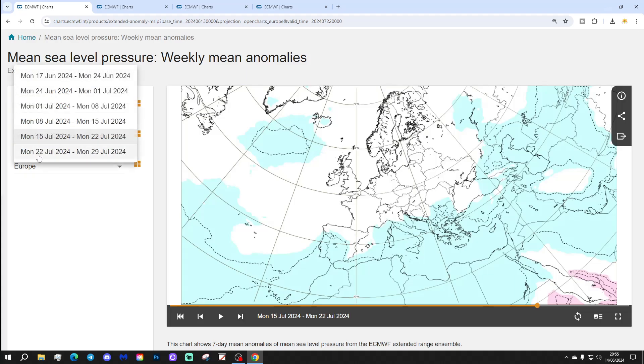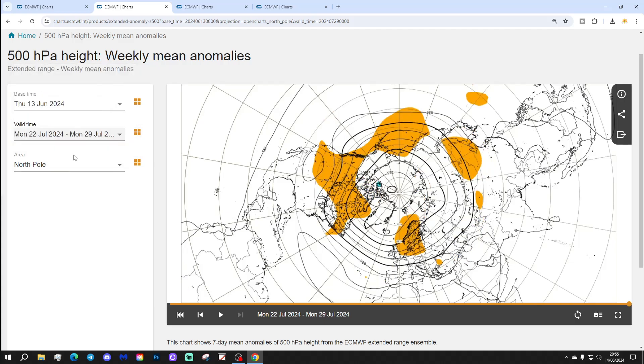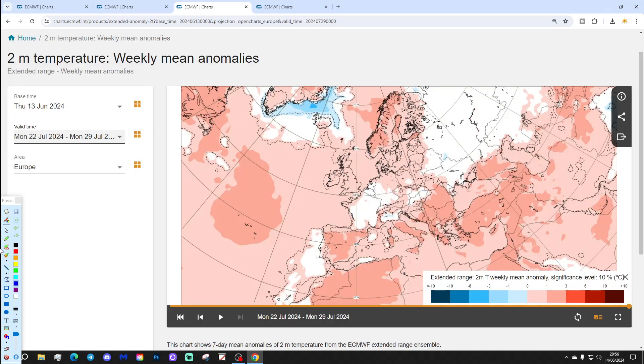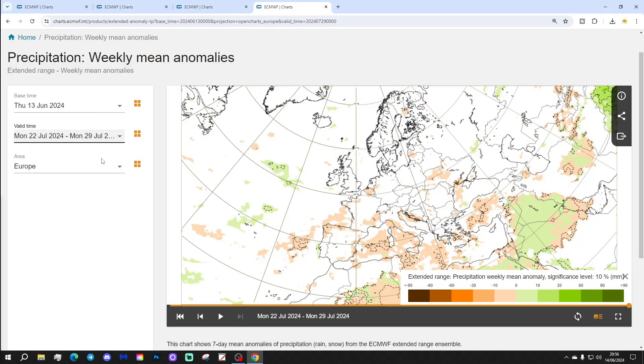Finally, week six will be the 22nd to the 29th of July. Once more we see some low pressure up towards Iceland and Greenland, and low pressure in the Atlantic as well. The 500 millibar heights look a bit better for turning things warm — developing a Scandinavian high, which will bring in more of an east-southeast flow, potentially bringing quite hot air up from the continent. Temperatures should get a boost, going more widely warmer than average across Northern Europe. Precipitation signals are very weak.